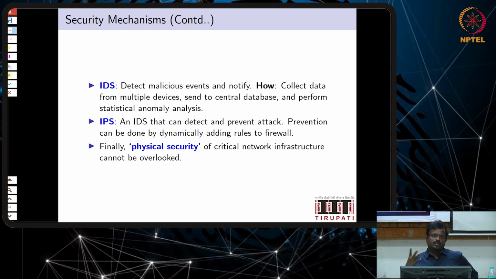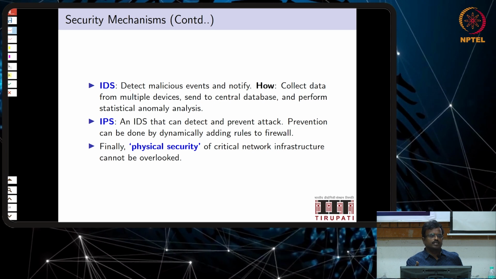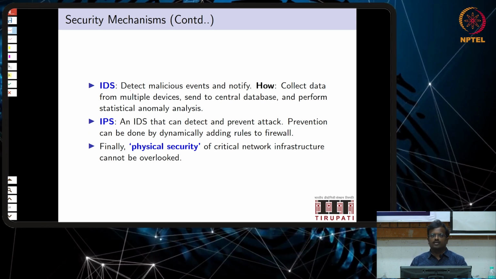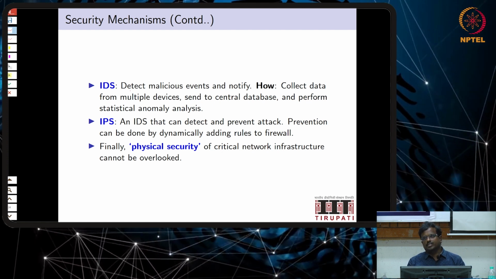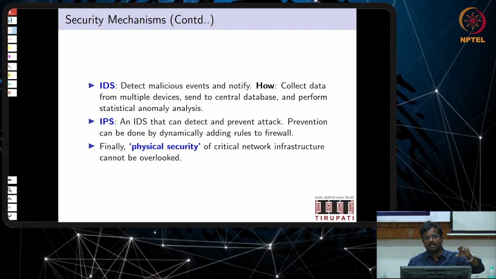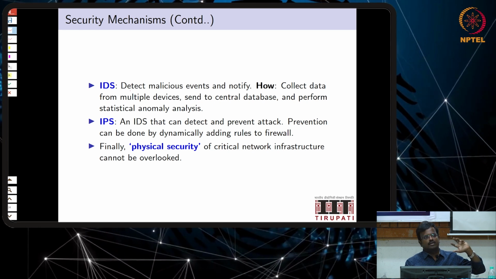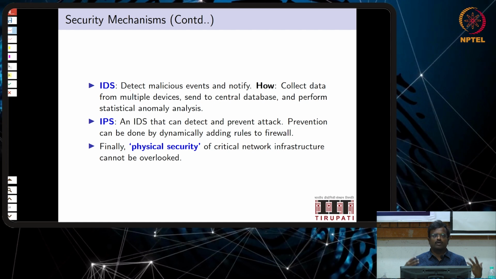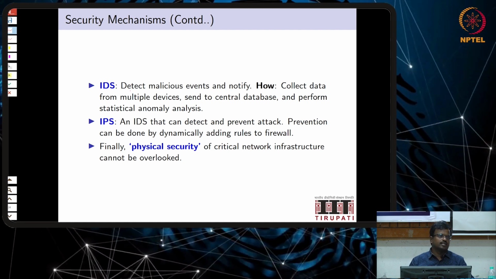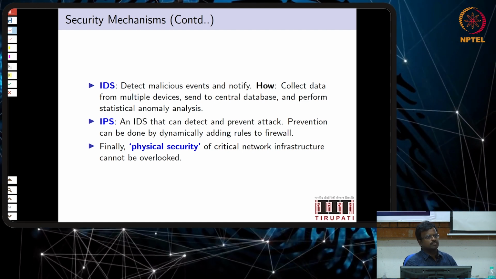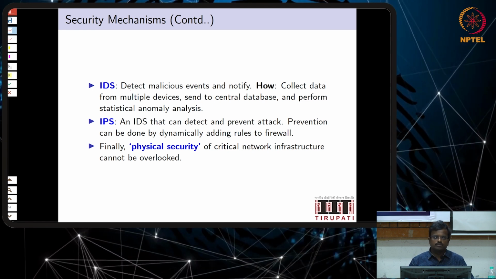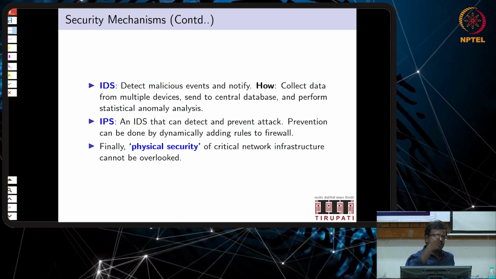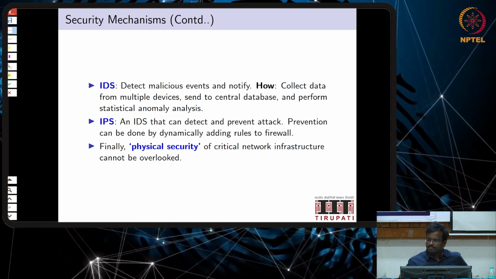And finally, which is typically overlooked in network security, the thing is physical security. Whichever enterprise is maintaining the network, you need to enforce that it is physically secure. Any access rack or distribution rack should be locked, and any place where you have very critical infrastructure, like a data center, should be deployed with physical security personnel and things like that. So this is also one part of security mechanisms, not really technical though, but you should not overlook that as well. Okay, because people can really go and rewire it if they want to attack the machine.